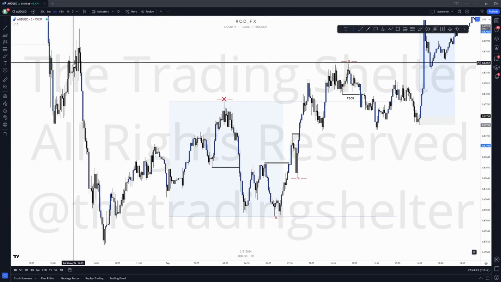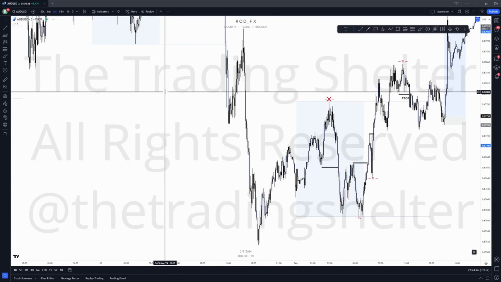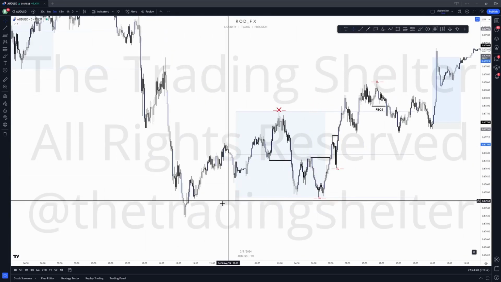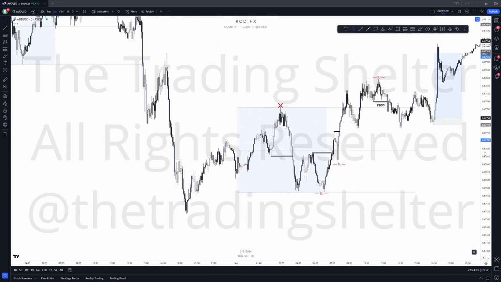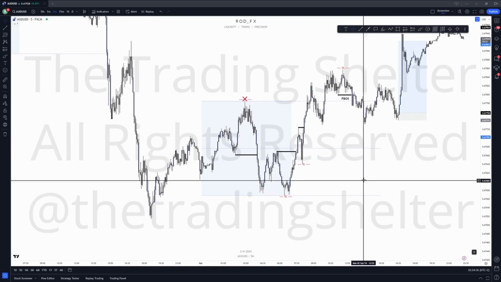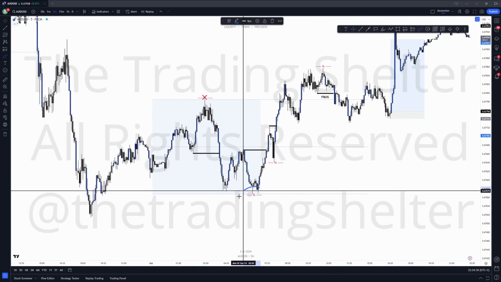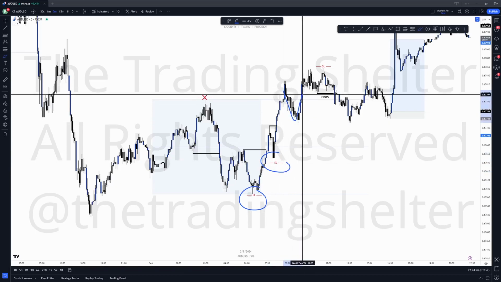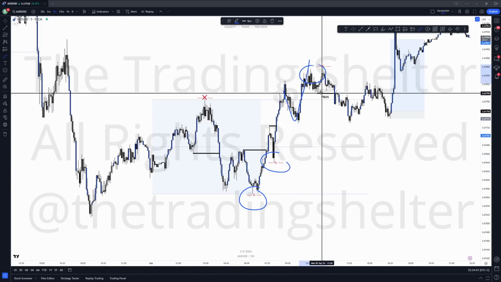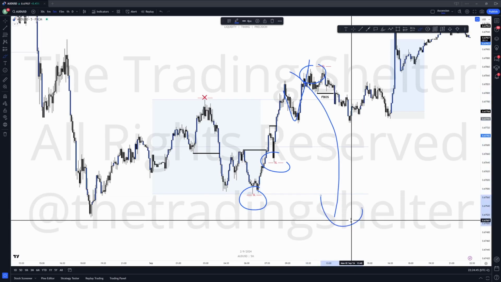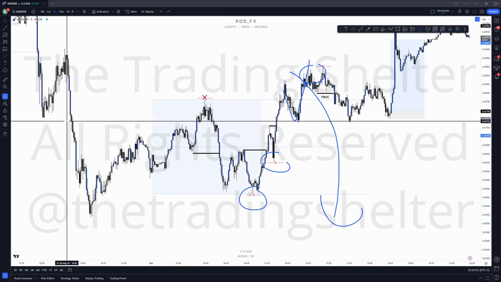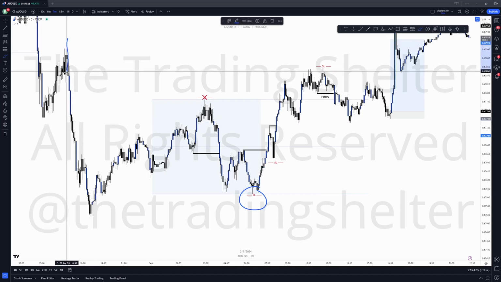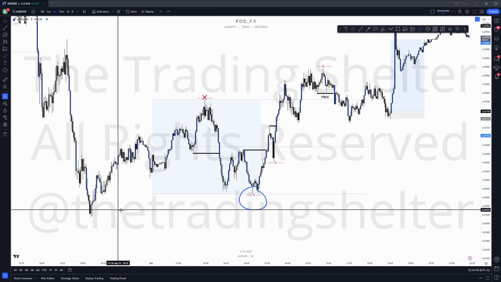We do have that higher time frame mitigation, but the problem is, since this mitigation here, I'm just going to slow down because I think I'm going too fast and I might confuse some people. A lot of people wonder, okay, we have liquidity here. Price induces the Asia high. How come we're not targeting lows? Really excellent question. Remember, they also have people entering here. Price made a significant push in here.